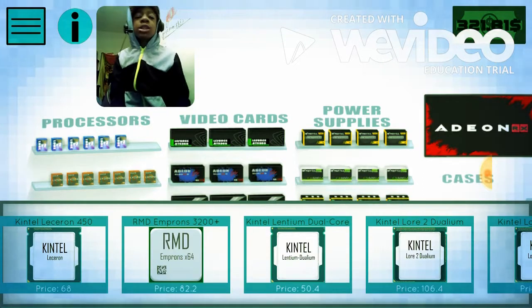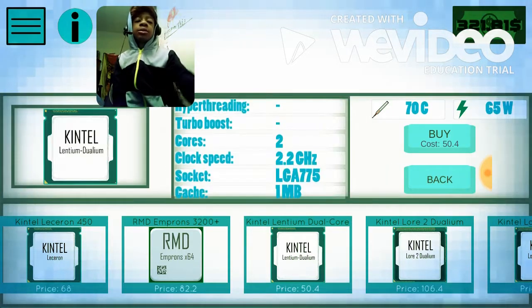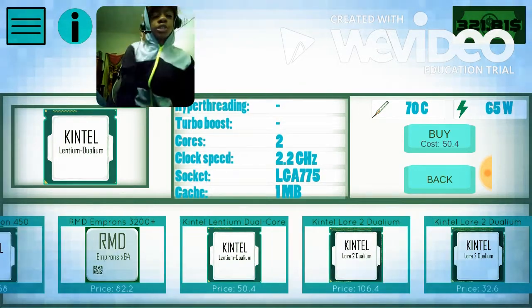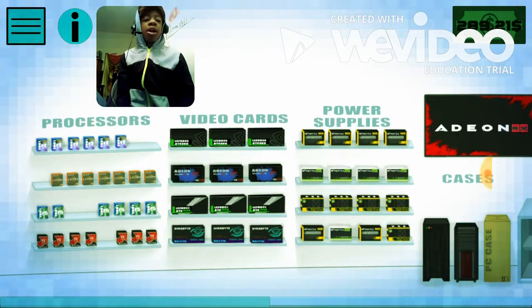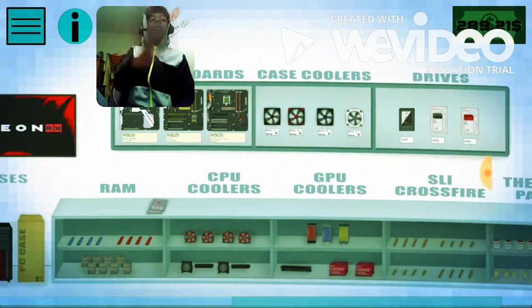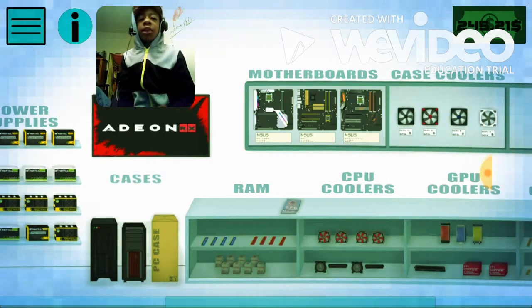Alright, let's see. What processors do we need? Diamond processors. Let's see. Kintel, RMD. Kintel Lord 2 Duolium. Let's go with that. I heard people use that before. Come on, we got all this stuff right here. Let's go with Evic. I'm trying to save my money over here.